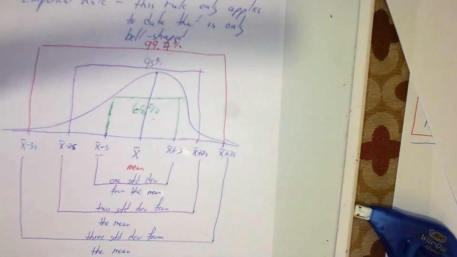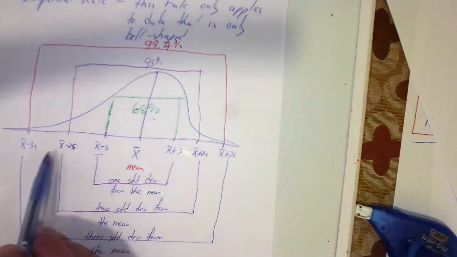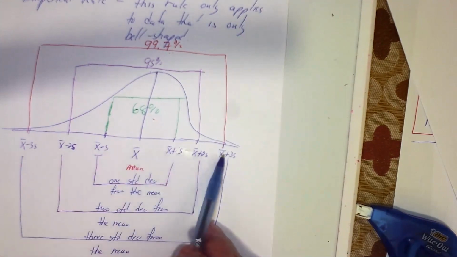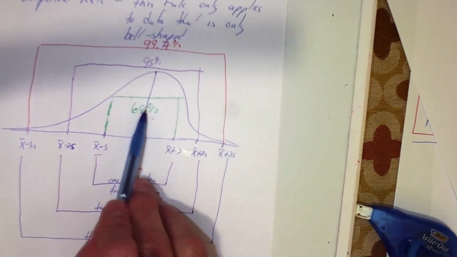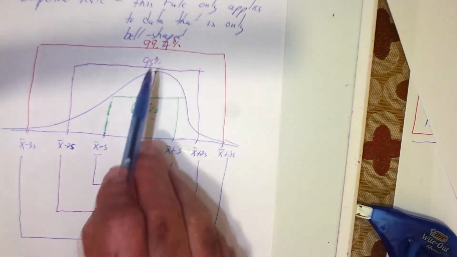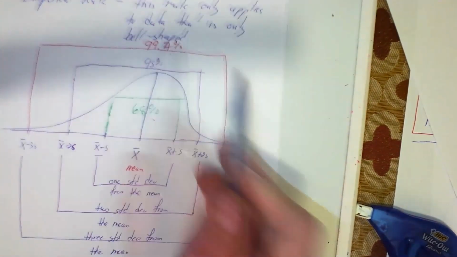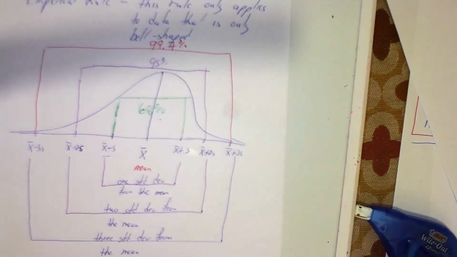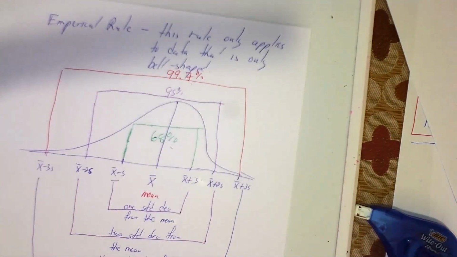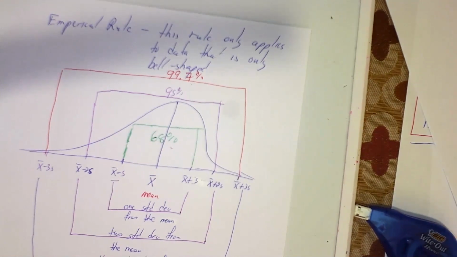Okay, so let me show you how it works. You don't necessarily have to memorize these bottom ones. I'm going to show you how to get these. These are easy to do. You just have to remember these 3 percentages and these tick marks. Okay. All right. So let's do a problem in your book. We will do.